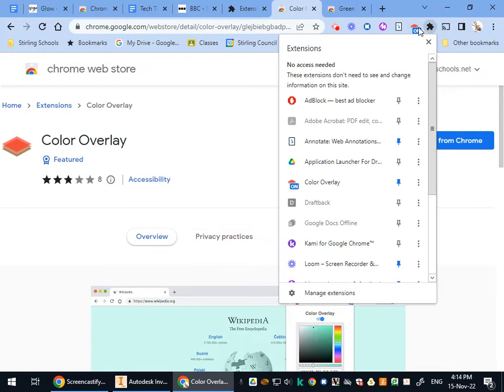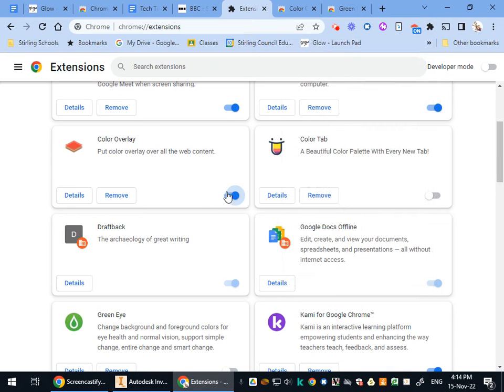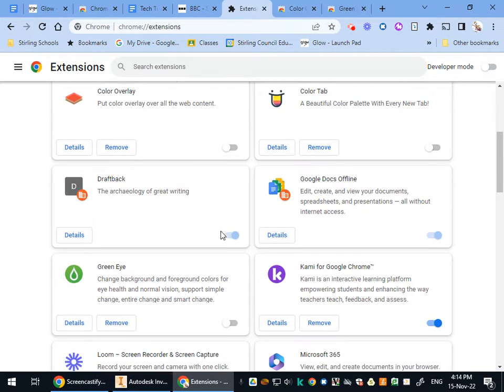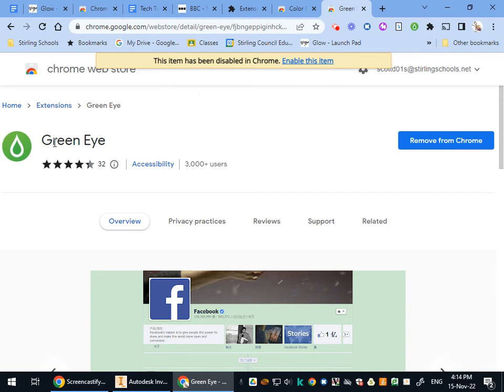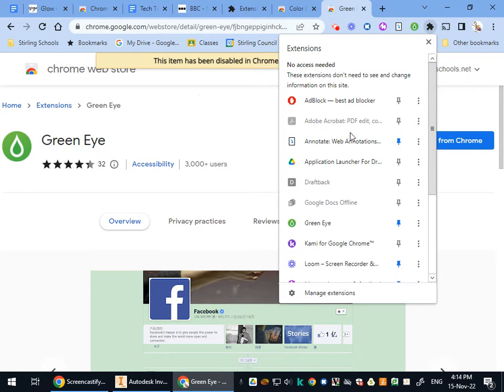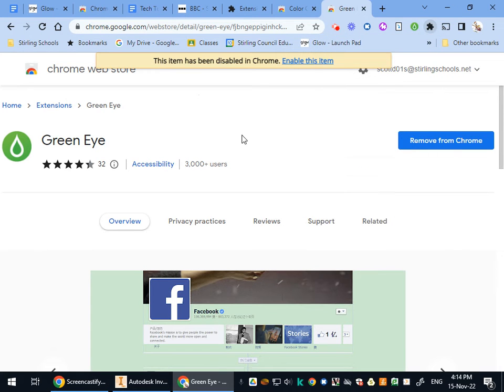Now I'm going to just go into my Chrome extensions here, manage them, and I'm going to turn that one off in here. I'm going to disable it, which will remove it from that menu up here because unfortunately, if you try and use more than one color overlay tool, they can sometimes conflict with each other, and the other one, GreenEye, that I'm going to use does have a wee conflict if they're both enabled at the same time. So I'm going to turn this one on, which you can find on the Chrome Web Store here, just called GreenEye, and that we'll see has added a little icon up here. Again, if you don't have the icon, you can look in here, find it, hit the pin.